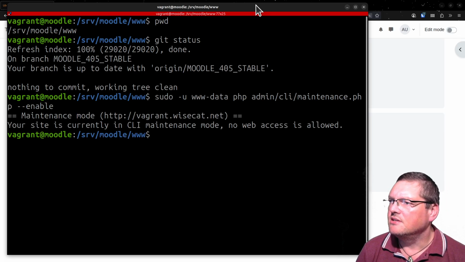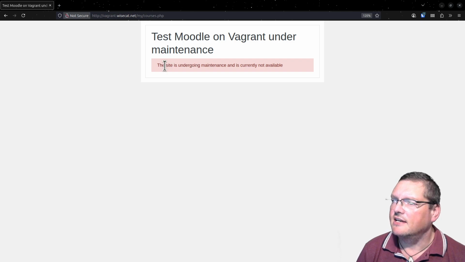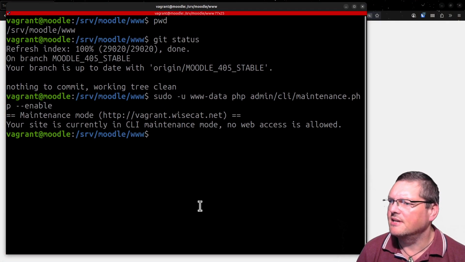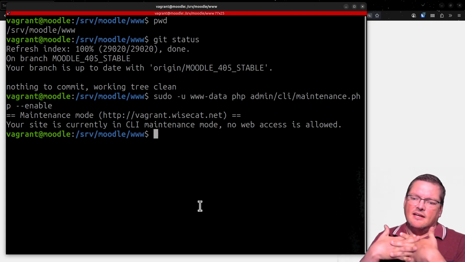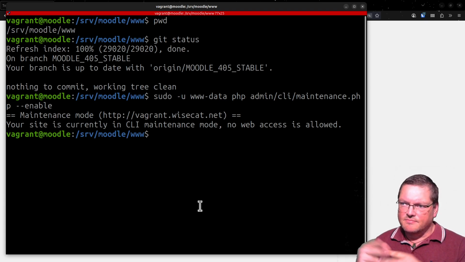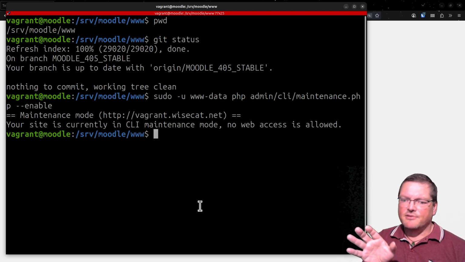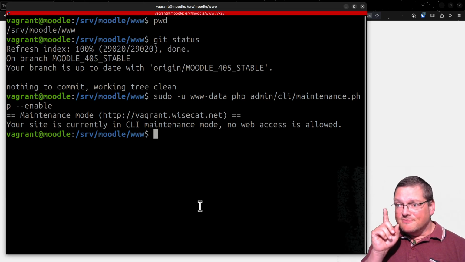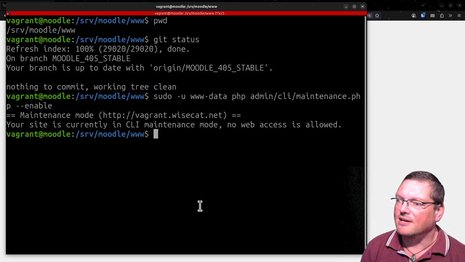Right, now that puts it into maintenance mode, and therefore if we try to access my courses, boom, it says you're in maintenance mode, currently not available. So yeah, take it out of maintenance mode if you want it out of maintenance mode. Anyway, we're in maintenance mode, which means that cron is also shut down. Any users who are trying to do stuff that's going to write to the SQL database is going to be stopped. So now's a really good time to take a dump of the MySQL database. I'm not going to do that because it's a fresh install and doesn't really matter, but you should. So be sure that you do that.